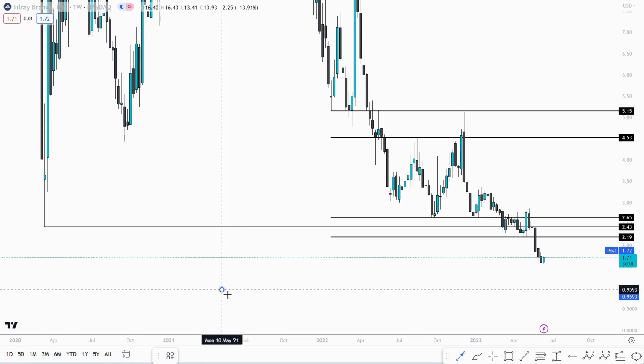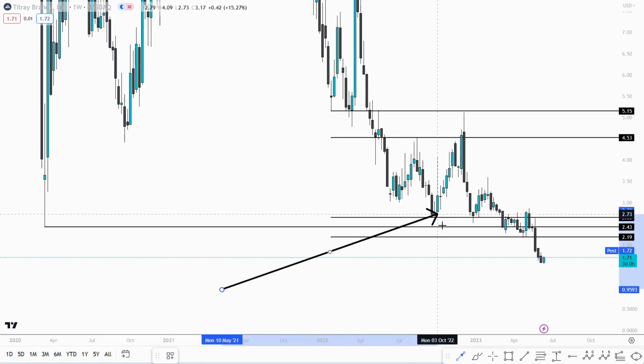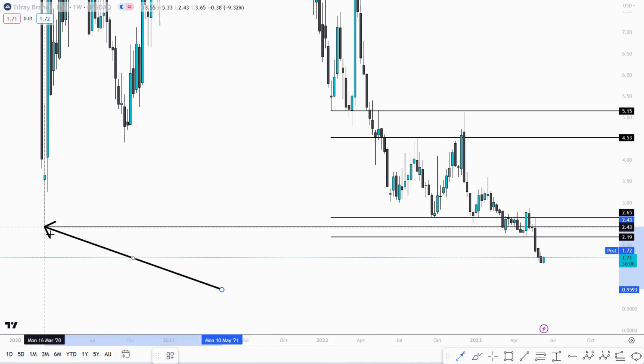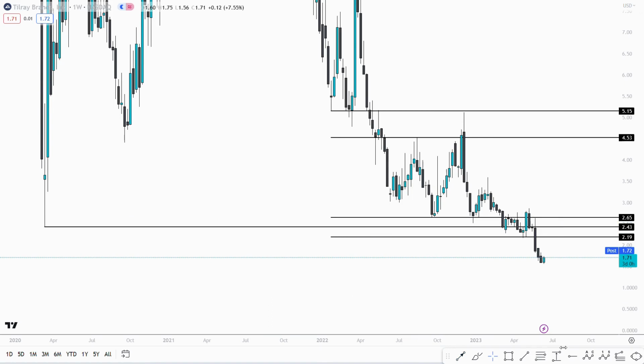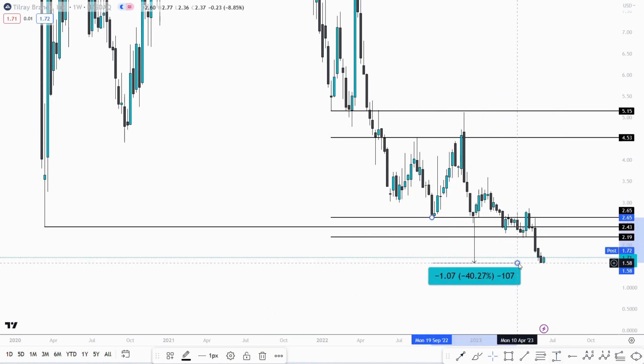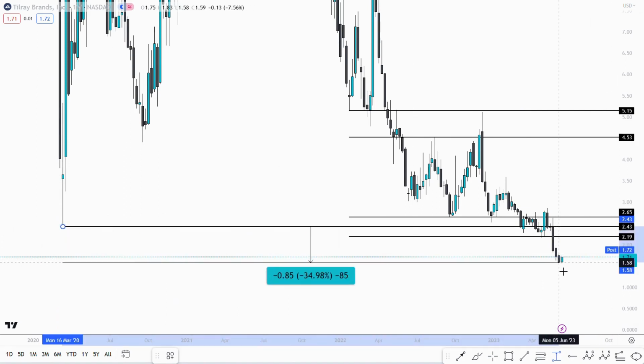So jumping back into Tilray right now, we've got a couple of ranges here that we can use to measure the percentage drawdown from the lower boundary. We've got one wick here from March 2020, and the wicks of liquidity down here from December 2022 and September 2022. Taking the range low of the most recent move to the downside, have a look at that. We've got 40%, just like we did with uranium, and from the March 2020 lows, we're coming in at around a 34 to 35% drawdown.